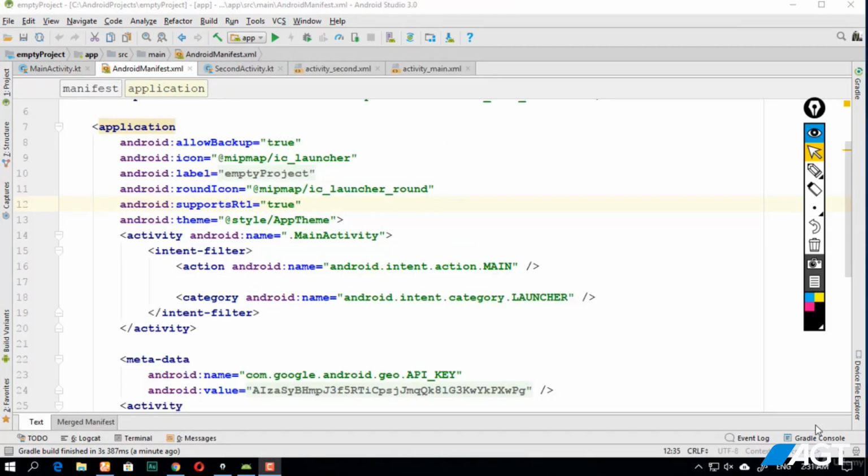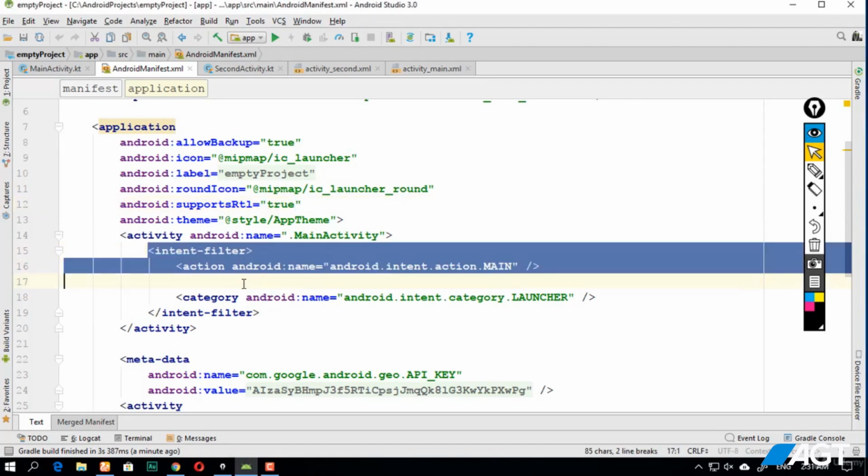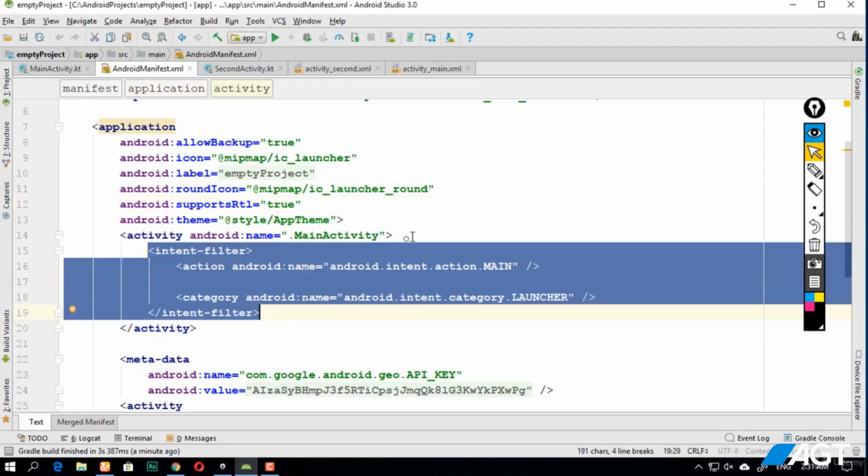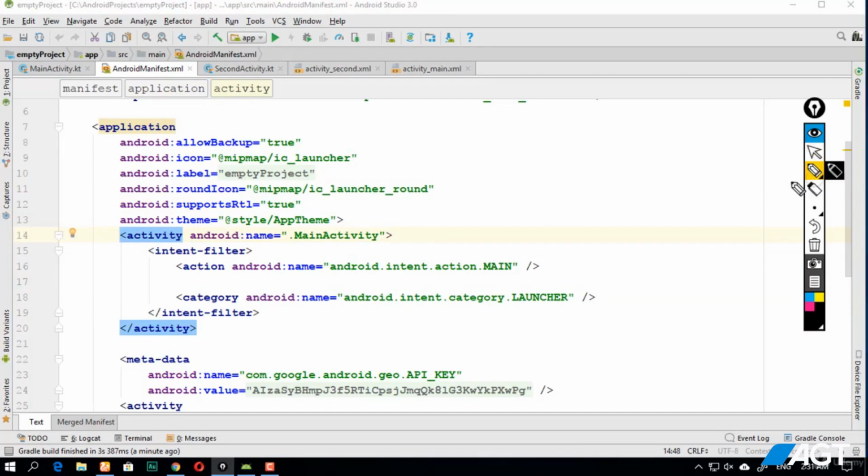Yo, what's up guys, assalamu alaikum, welcome to this tutorial, and in this tutorial we are going to be learning about the intent filter. So let's get started. First of all, what is an intent filter? Now don't go on the name, it's really creepy. I mean, intent filter, what is it supposed to mean? Well, in simple words, it means what kind of intent will your application receive.